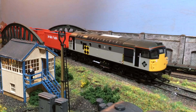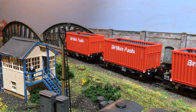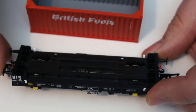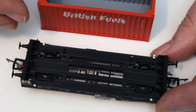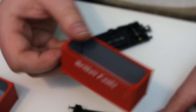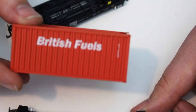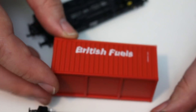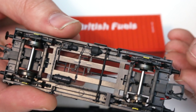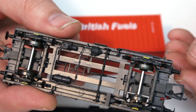And we come now to the scores. I'm really impressed with the finish — all of the lettering is there as it should be. The black that the wagons come in is a really nice satin finish, and a lot of these wagons would get slightly oily and slightly grimy in service. This is a really great base to move on to some quite subtle weathering techniques. The containers too — I am immensely impressed. Almost the containers are very much the highlight, if only because the tampo finish on the British fuels logo is so well done, and what is actually a really difficult thing to achieve. The only thing I could criticise, and I must stress this is unique to this particular set and may have been partly my fault, is the one buffer that came loose. So I'm going to give this a 9.8 out of 10 for finish.